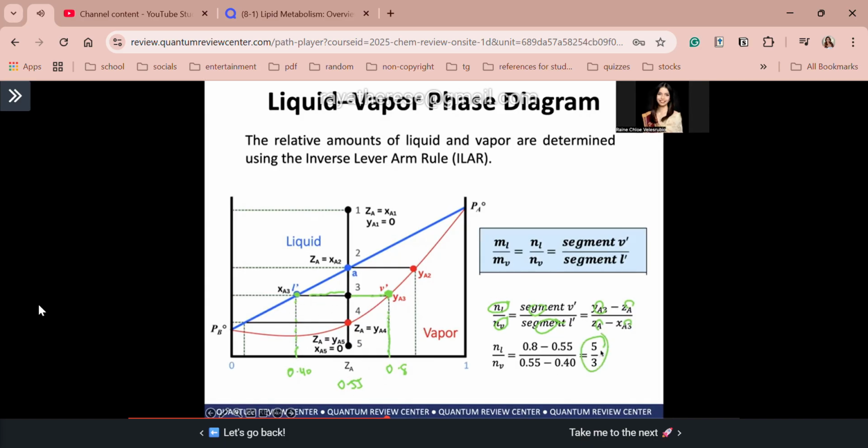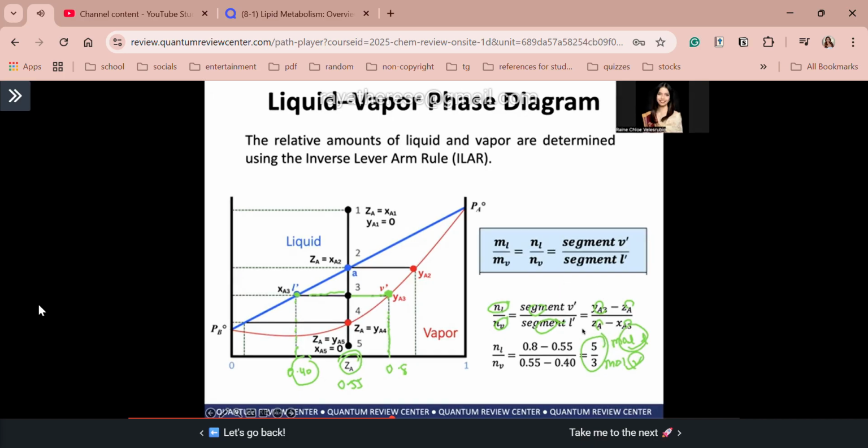Ano ang interpretation nito? For every 3 moles of vapor, there are 5 moles of liquid. Yun ang ibig sabihin niya. Anong interpretation natin dito, guys? The liquid phase is more abundant than the vapor phase, di ba? Bakit ito nangyayari? O tingnan nyo, 0.3, guys. This happens when the overall composition Za is closer to the liquid composition Xa. Di ba, guys? Si 0.55, closer siya to 0.4. That is why, ang implication yan, you have greater amounts of liquid than the amounts of vapor. Ganun yun. Oh, ma'am, ang concentrations or relative amounts ni A, component A and B, in the liquid phase and in the vapor phase.